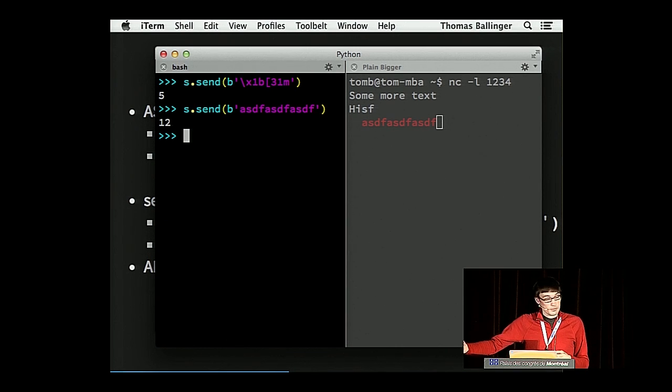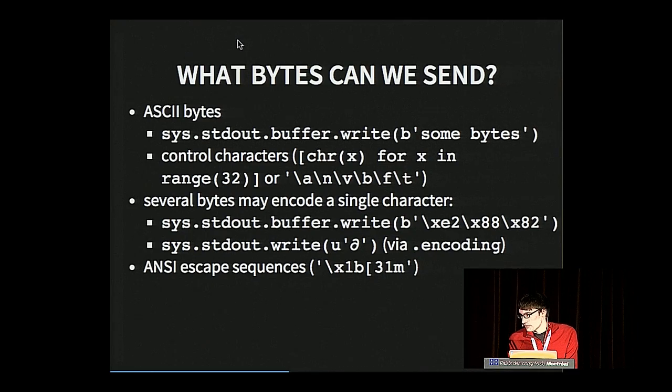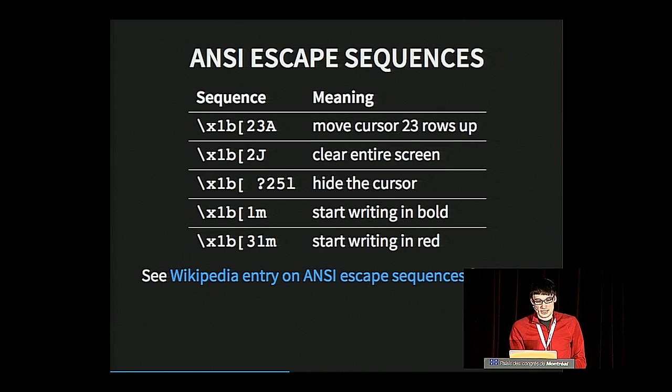And there's interesting behavior we just saw, which is that our terminal has state, right? It must have a variable somewhere. It's like, what's my current color? And this works the same way with other things like, am I underlined right now? Is it blinking? All these other things like that. So I'm calling this an ANSI escape sequence because there's a standard where we decided this is the way it works. And here are some other ones. I can move the cursor. I can clear the whole screen. I can hide the cursor. I can start writing these different ways.